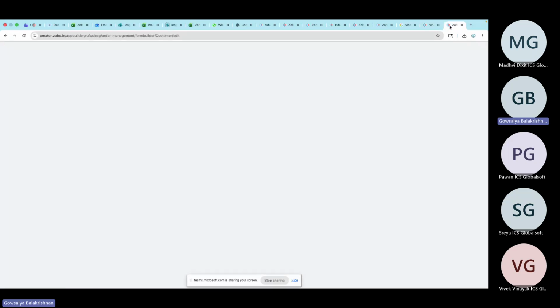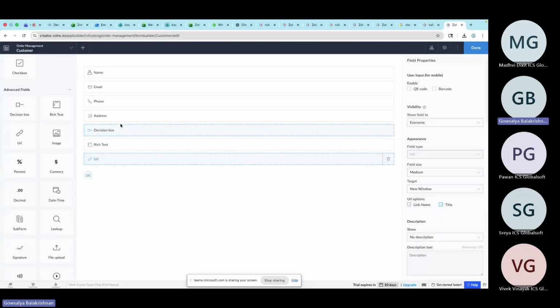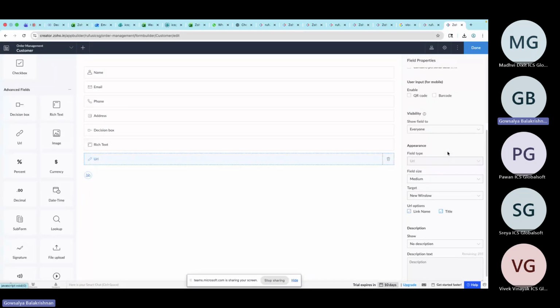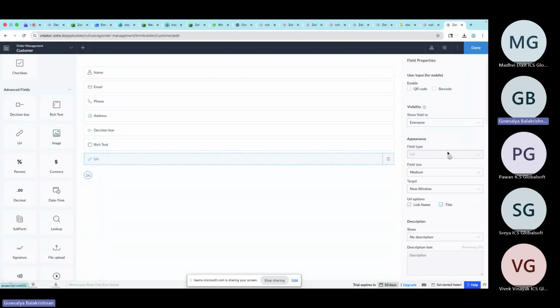So every time you try a new field, just check if there is any additional property for that field type. You have to work on it and learn what that property is. Whenever you try something, you will get some additional property based on the field type.